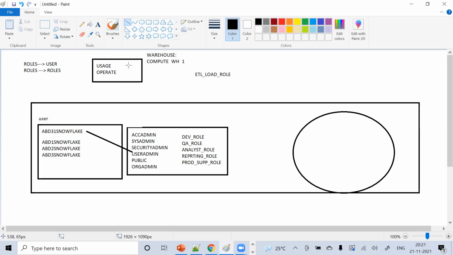So I will say, on compute warehouse 1, you have these privileges, ETL load role. This now will be given to our users. For example, say I have a team of prod support who are going to look into the loading duty or task. So there are a set of 3 folks, Shiva, Venkat, and maybe Arumugam.